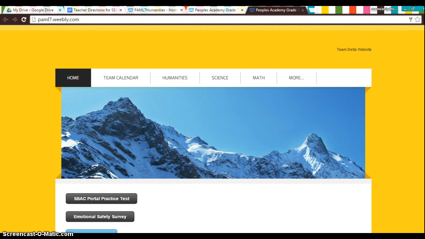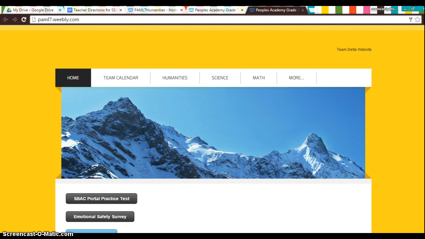The thing that's really cool about the SBAC is that it's given on a computer, as opposed to the previous test, which was just a paper test. Having it be a computer-based assessment means that there are a lot of tools to use. So today we're going to figure out what the assessment is going to look like, and what the tools are that are there to help you.